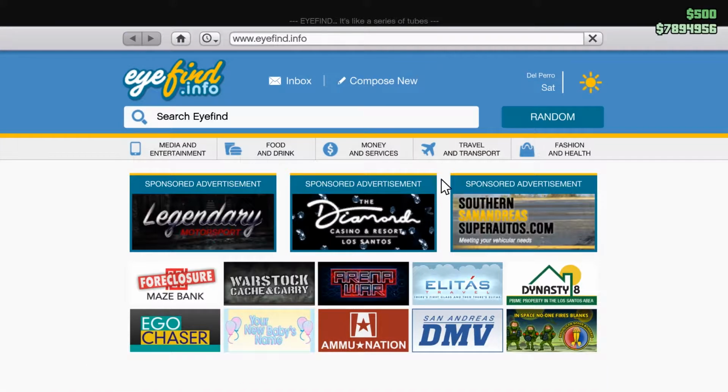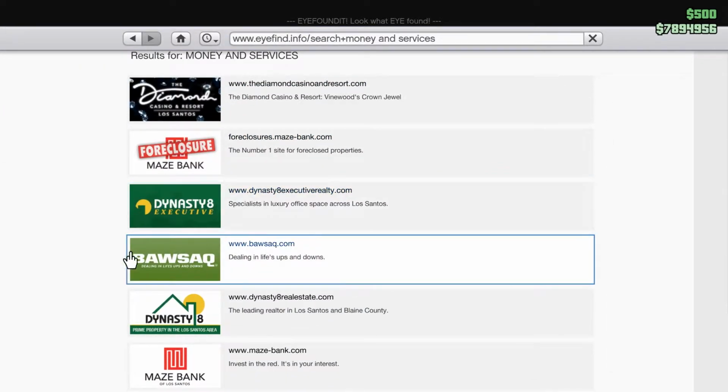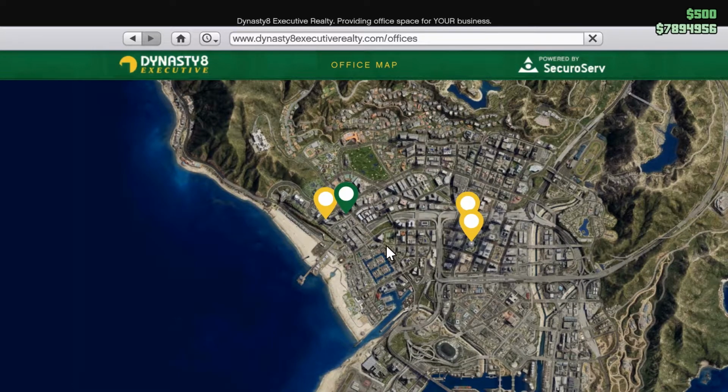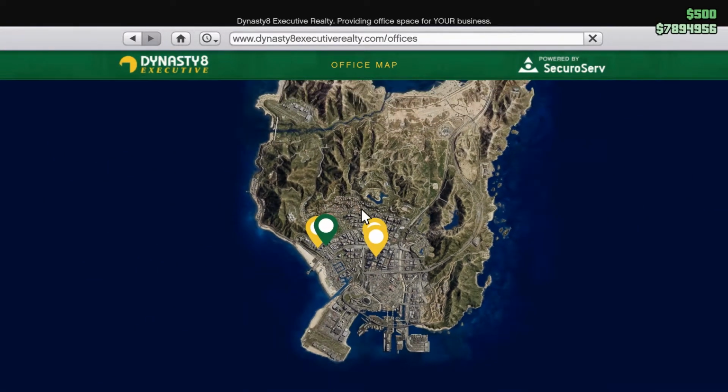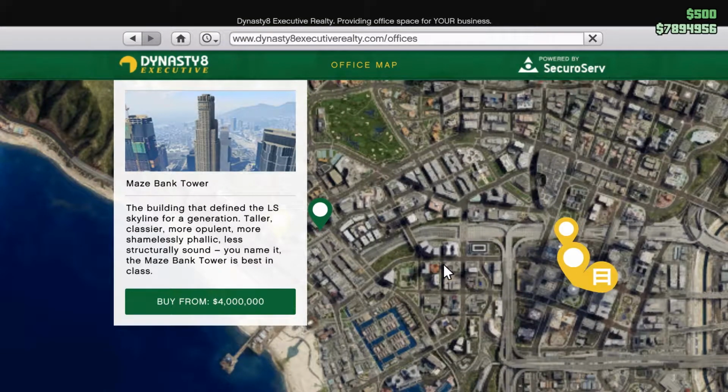Now the way to do that is you open up your phone, go into the browser, select money and services and look for Dynasty 8 Executive. So when you're here, you click enter site and these are the offices you can buy. If you have the money, I would suggest buying the Maze Bank Tower one. It's the most expensive, but you can get the best looking garages in it.